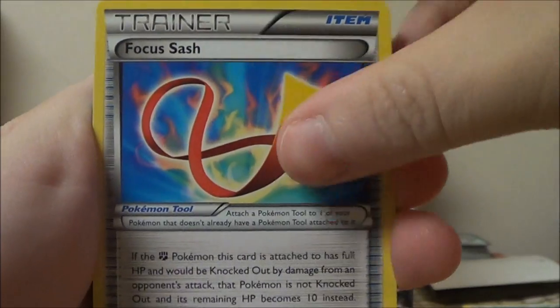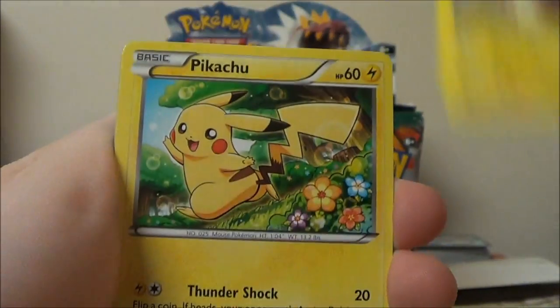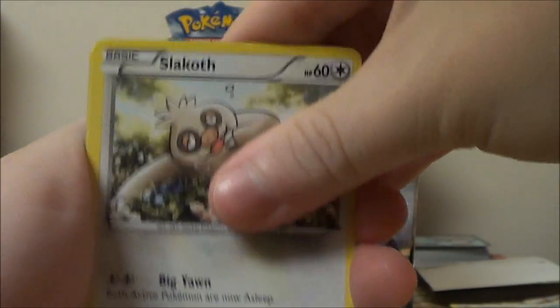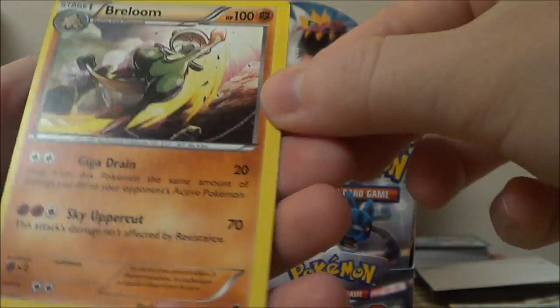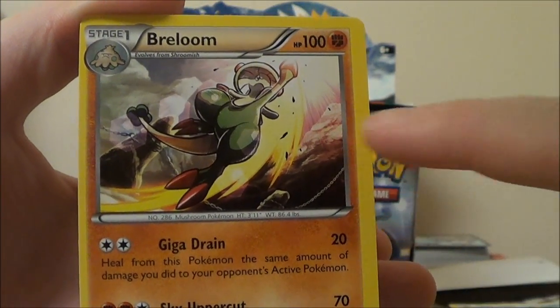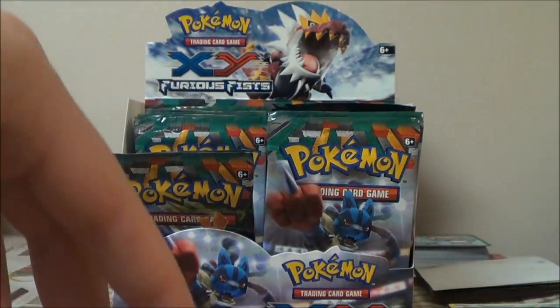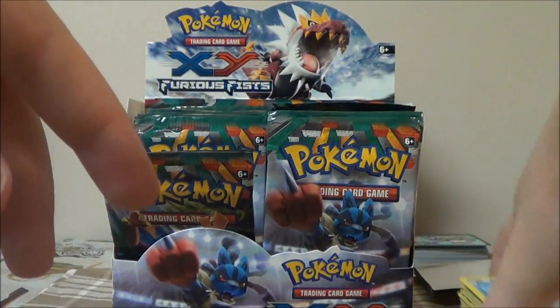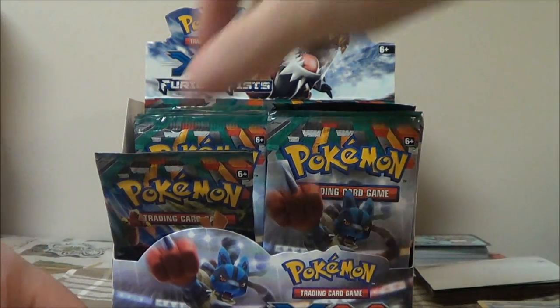Yeah. Focus Sash, Almora, Maintenance, Poliwag, Plusle, Pikachu, Slakoth, Cubchoo, ooh, a Hollow Raichu, and a Breloom, a miscut Breloom, if I do say so myself. Look at that. It's way thick on this side, we've had a few super thin ones on that side. So, not nearly as bad as Flashfire, where it was like one in every 30 packs was a miscut.